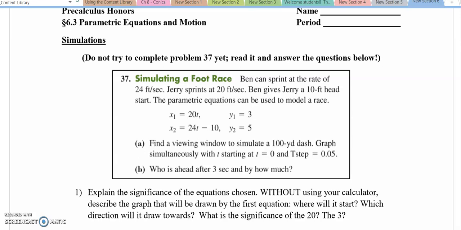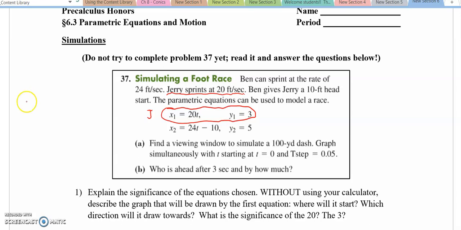Okay, so if you think about the equations that you're given here, the x value for the first graph is just a number times t. And given the problem description, the 20 comes from Jerry's rate. So this equation must represent Jerry. And x will be his position in the race at any point in time, where the starting line would be at 0. It's just rate times time.